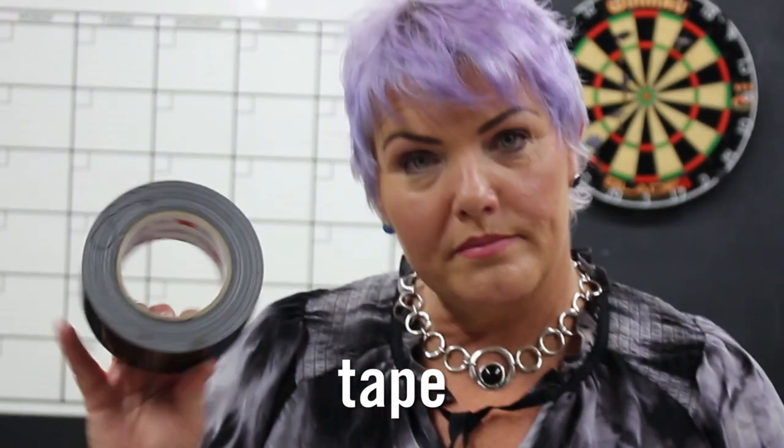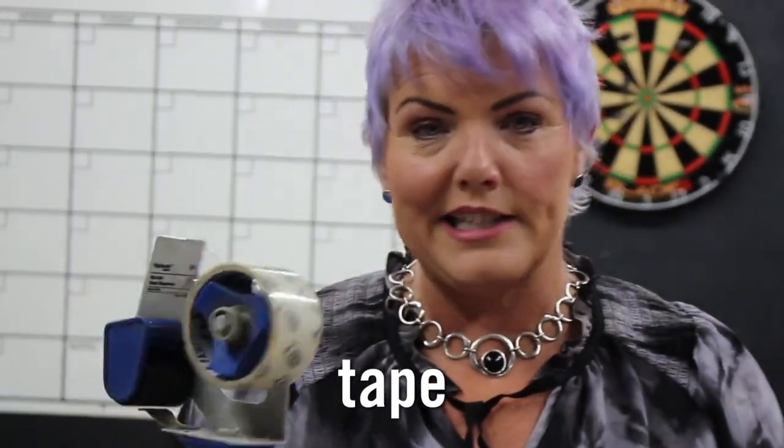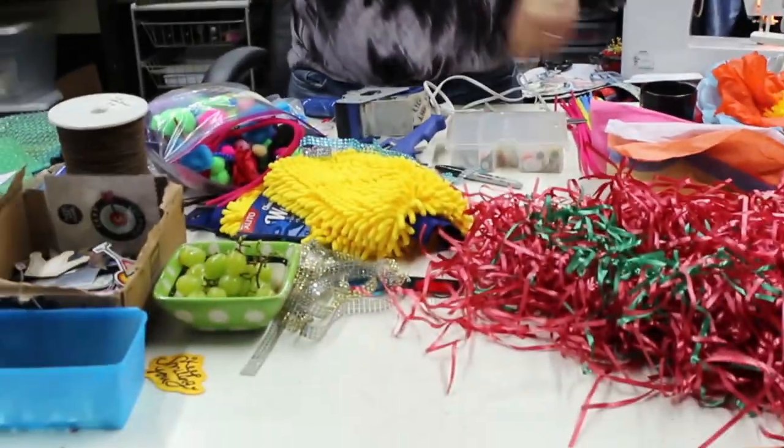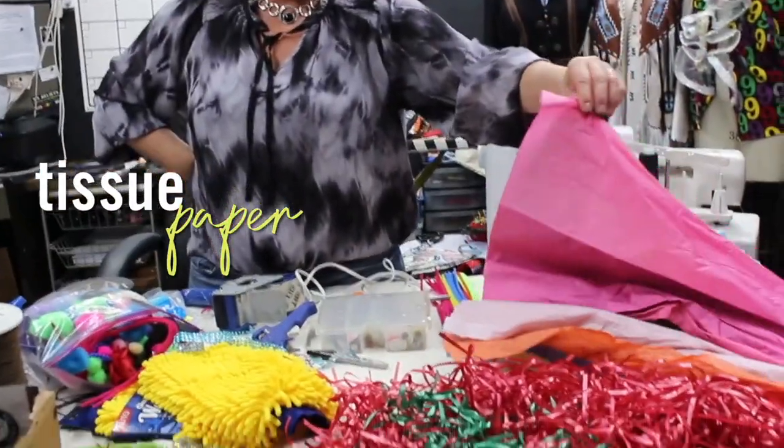I'm going to do tape, some duct tape. I'm going to do some clear tape, glue, and anything else I can find. Let's see what we're going to do now. Some of my favorite things that I found in my shop today: birthday present tissue.